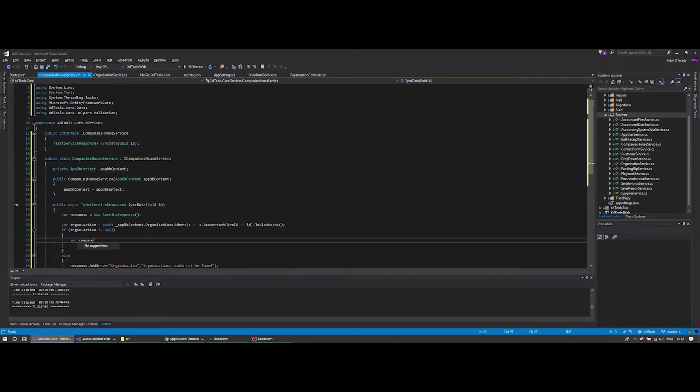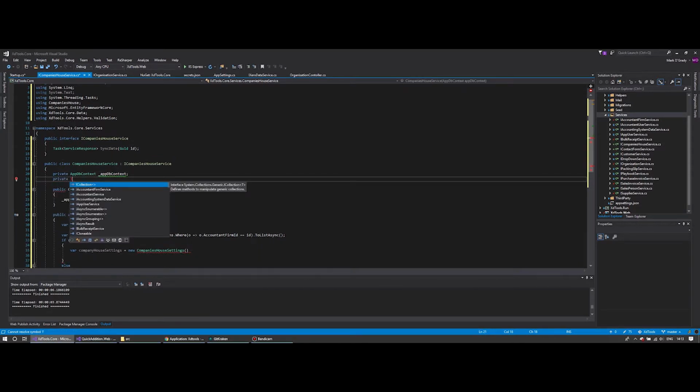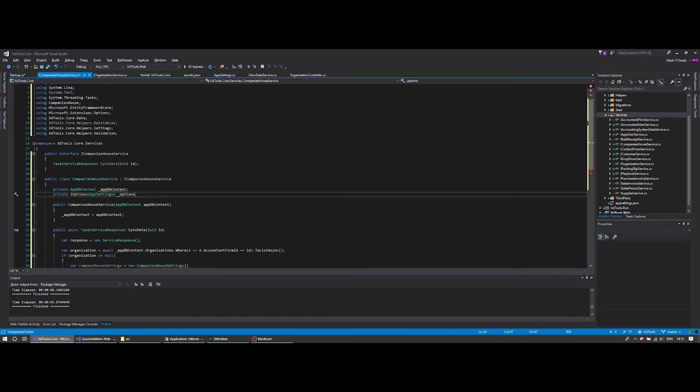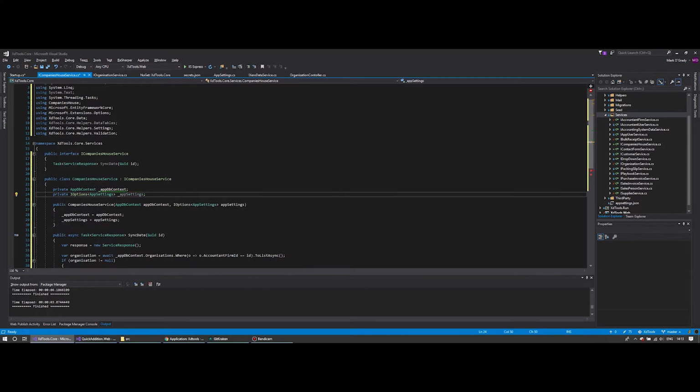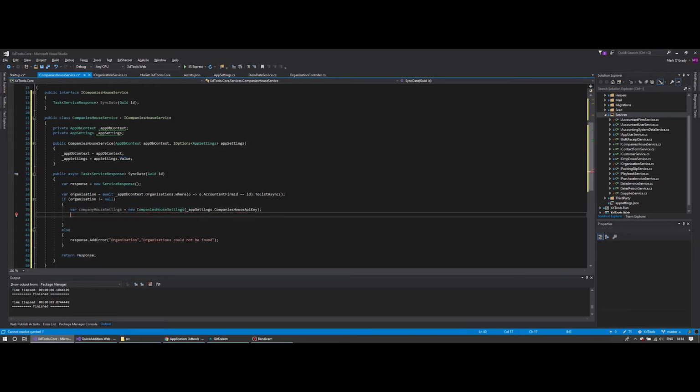So I need to reference the Companies House settings, and I do so by passing in the API key from earlier. So this bit is just how you inject the options, and I'll find the Companies House key there.